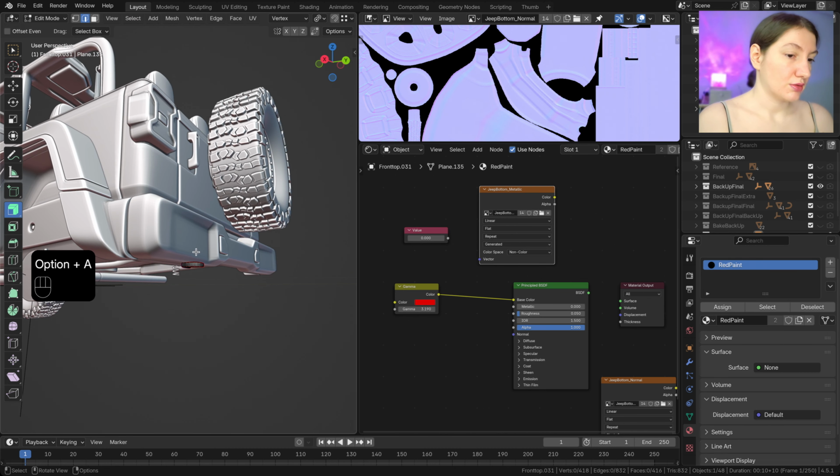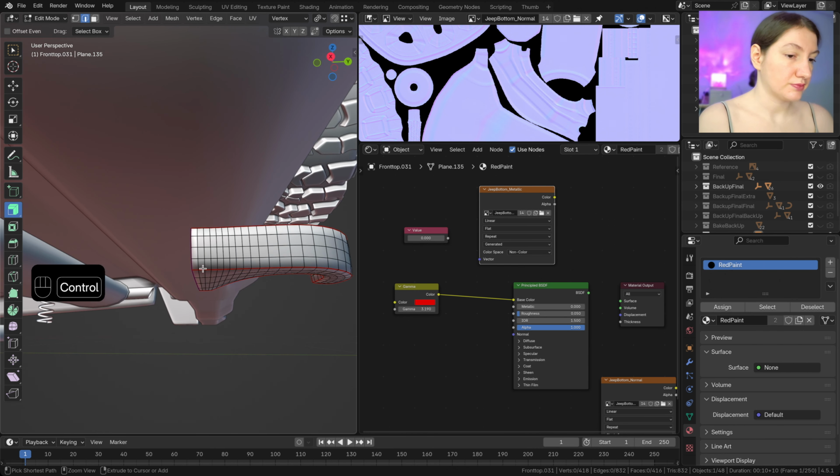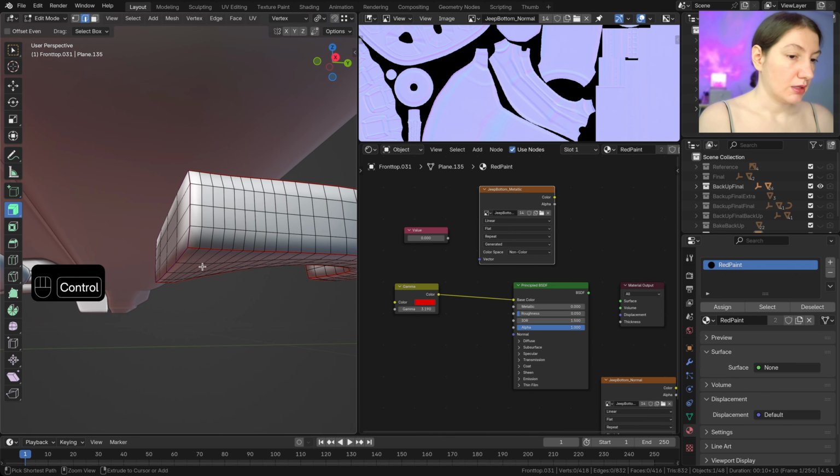Does it still look like it floats in the air? I think it does. Maybe.